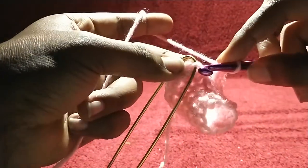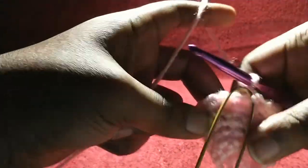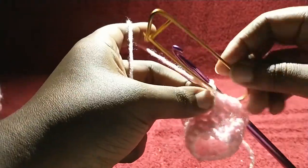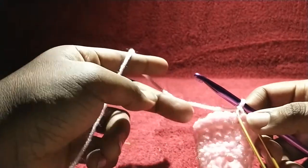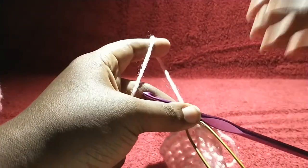Then you're going to slip stitch into that top stitch. This is row 4. We're ending on row 4. Moving on to row 5, you're going to chain 1. And for rows 5 through 13, you are going to chain 1 and single crochet in every stitch around for rows 5 through 13.